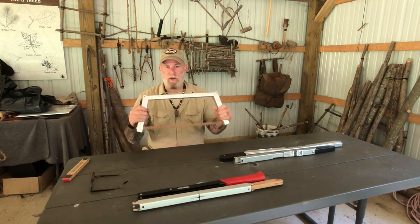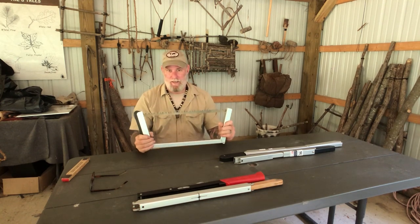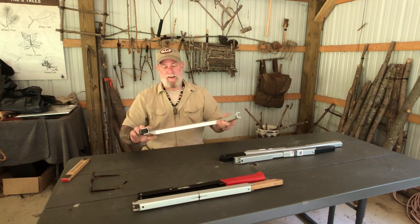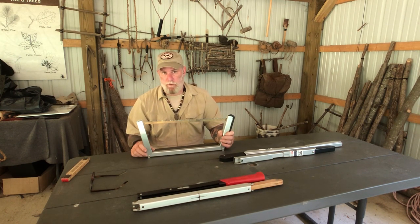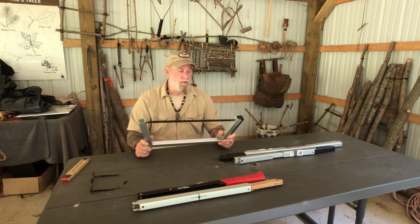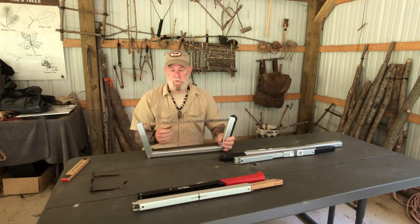When it comes to saws, as long as you have a stable frame and a semi-comfortable or comfortable handle, it all comes down to the blade. My blade preference has always been and always will be Baco blades — I like the dry wood blades because they cut green wood very well and dry wood very well too, and they don't have the tendency to jump, hop, and skip around when you're starting your kerf like the large rakers and gullets of a green wood or pruning blade do. However, this saw comes standard with a regular pruning blade, so you may want to think about that $10 upgrade to a Baco blade and keep the stock one as a spare.